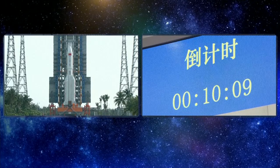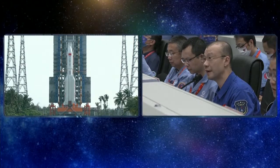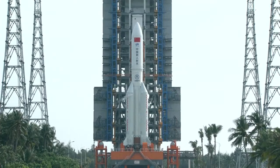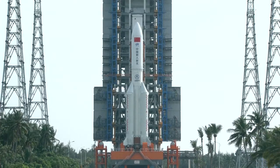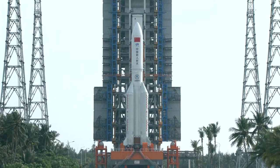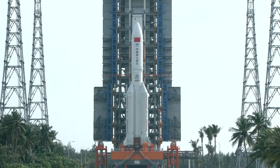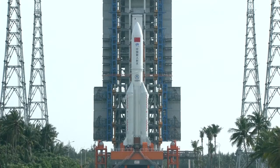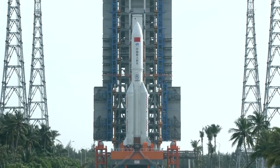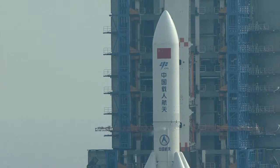And how much would they be able to see from where they are? I mean, 8 kilometers away seems like a long distance. But then I guess with the visibility being a bit low, would they be able to feel much from the launch itself? I mean, I know if you're 2 or 3 kilometers away, you can feel the vibrations, right? They can see the lights. I mean, there's a firing from the rockets, so they can see all the way, I think, to the cloud, and also they can hear the acoustic sound of the rocket itself. At 2 or 3 kilometers it may be very strong, can be shaking. But at this distance, you can still hear it very clearly.